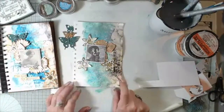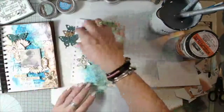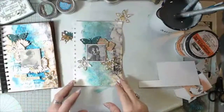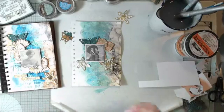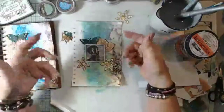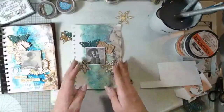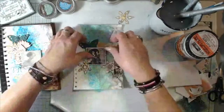Now I'm thinking we need a little bit more. If you notice now, it's really soft and like that. I want to add something more, and we will do, but we'll not do it yet. I will do it later on. So we do this and glue everything, and we will add more colors and paint to the project to give it more. You see the difference? This is really pale, and this is more having it more color.